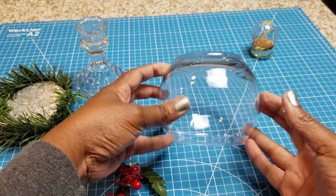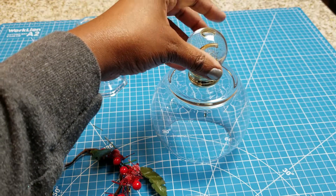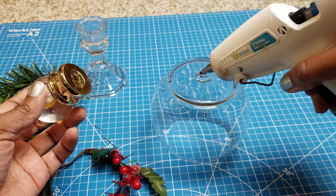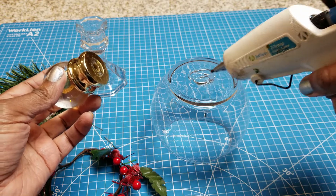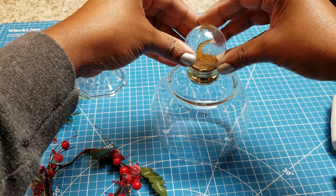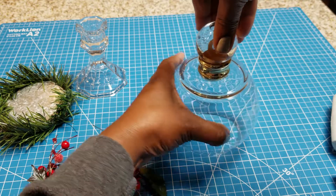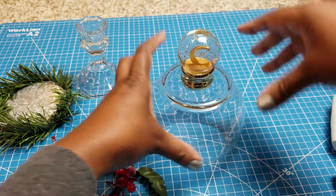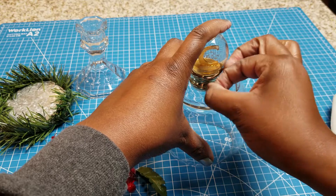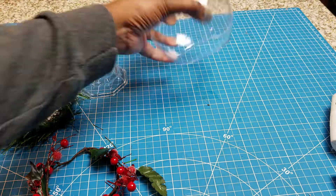Now I'm going to take that little topper. You can use a regular knob or doorknob — even a glass doorknob — a lot of people do upcycling and change out hardware, so you could use one of those too. I'm using this because it's my initial and it looks like a snow globe, and I don't throw anything away. I have to admit I used hot glue here, but I went back with E6000 because it fell off a little bit later — the hot glue just wasn't holding. Now you can see where I'm going with this cute thing.